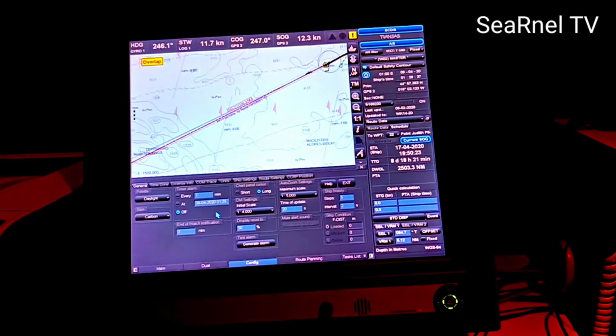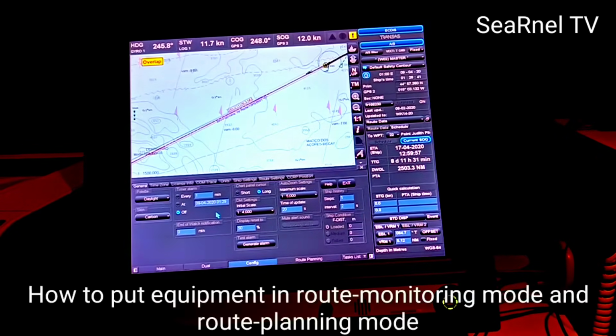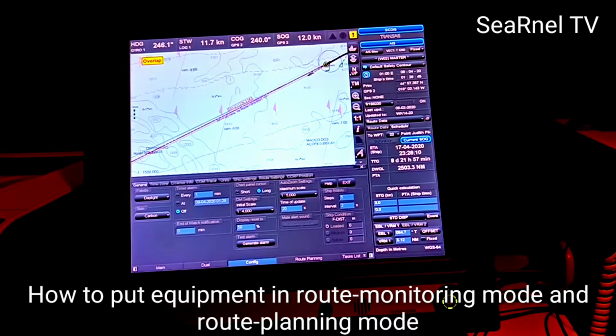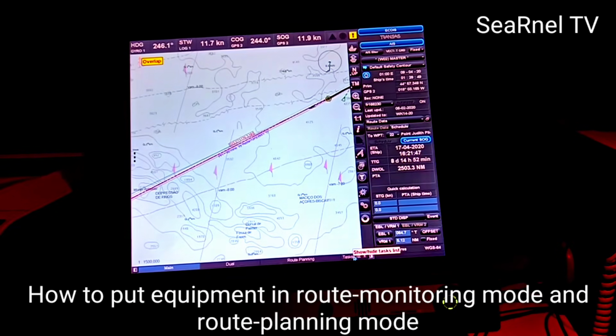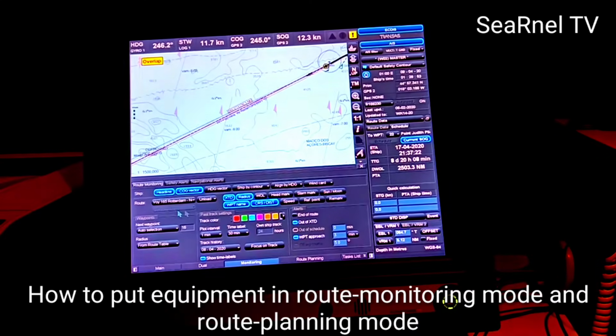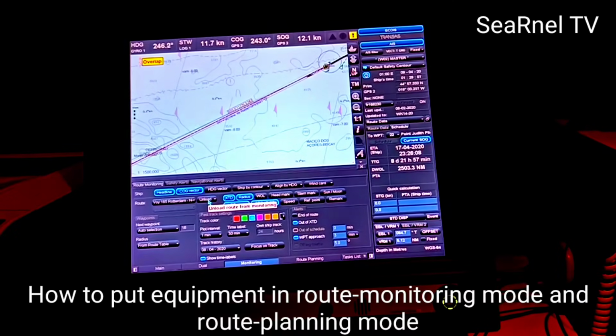Next, how to put equipment in route monitoring and route planning mode. First, in route monitoring, you go to monitoring and, as you can see, there's a route. You have to unload that one to monitor the route.